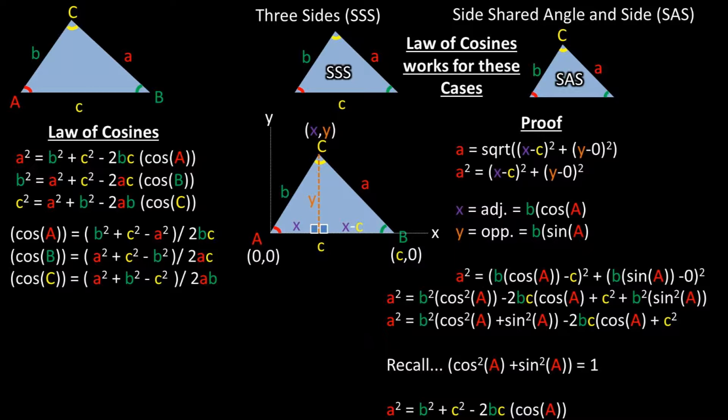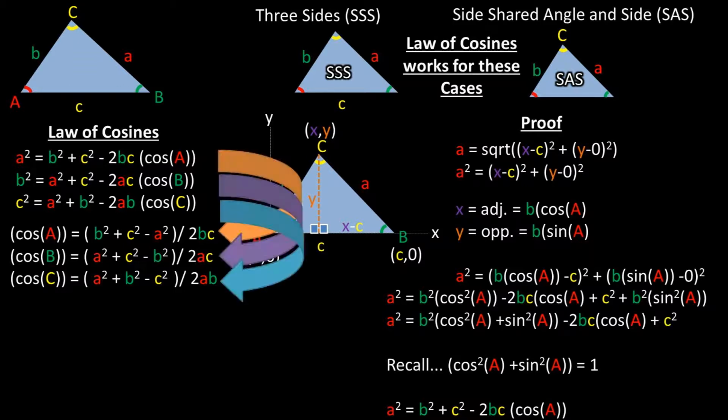This is one of the forms of the law of cosines. You can find the other forms by completing the same process but using a different side length. You might want to pause here and take that all in. Looking at the law of cosines on the left of the screen, we notice that the last three equations are simply the above three rearranged so that the angle is on one side.